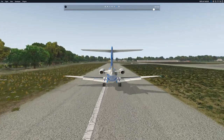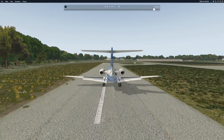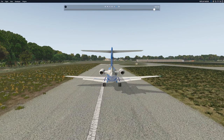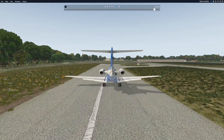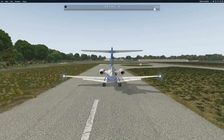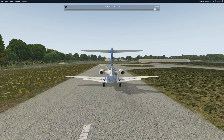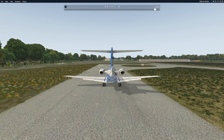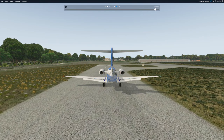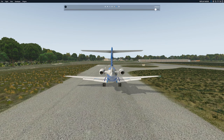Lovely aircraft to fly. It's probably going to be about $8 or $9 million. It has a tremendous amount of capability and range, can carry about 6,000 pounds of fuel and 2,500 pounds in the cabin. So it has pretty exceptional range and handling, and made to land on unimproved fields. I'll do a grass strip landing in the near future to demonstrate the quality of the handling on the ground.